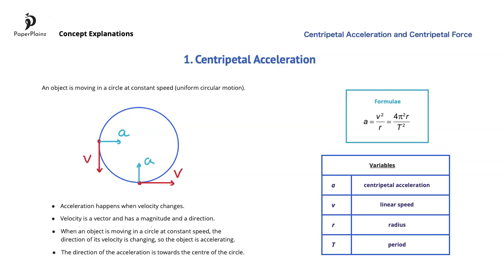We also learned earlier in topic 2 that acceleration happens when the resultant force or net force on an object is not equal to 0. The force responsible for centripetal acceleration is called the centripetal force. Let's explore this centripetal force in more detail. To examine the centripetal force, we'll go back to our object that is moving in a circle at constant speed. We saw that the direction of the centripetal acceleration is towards the center of the circle.